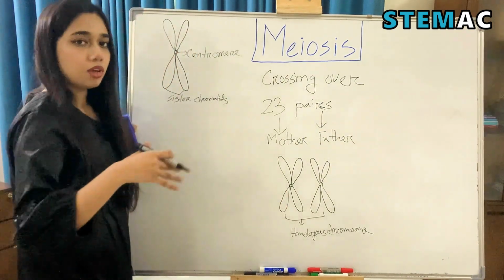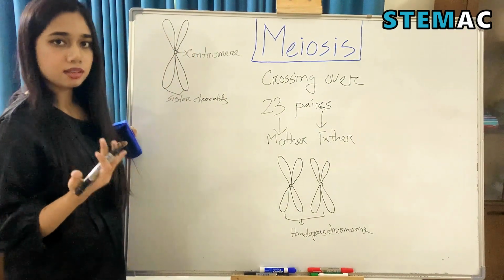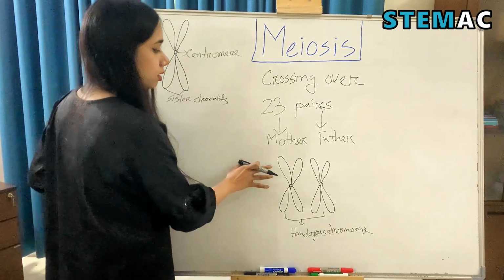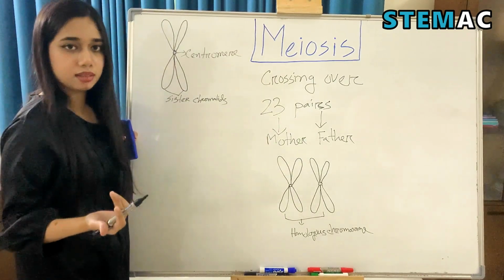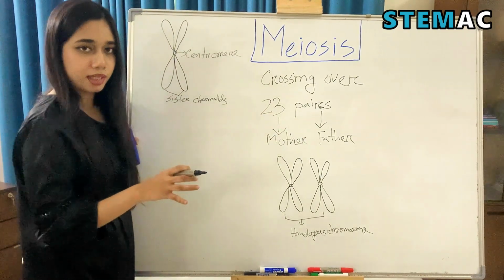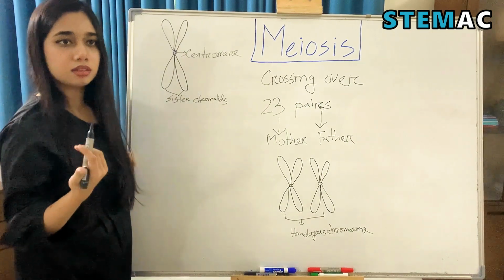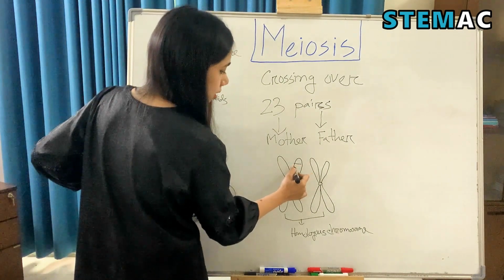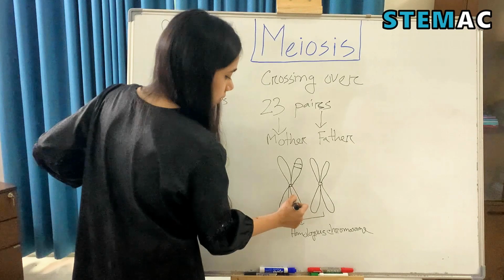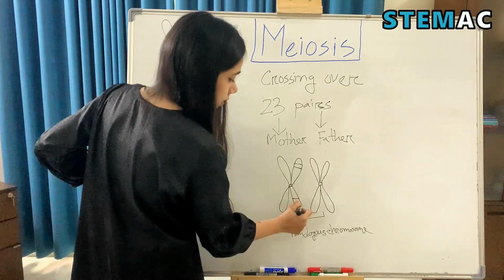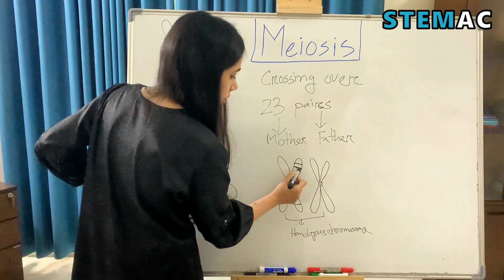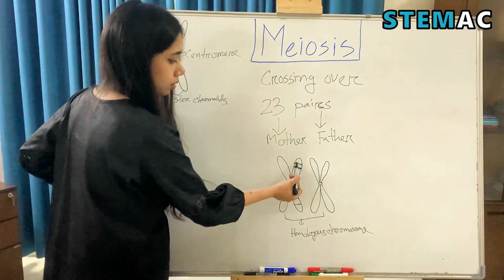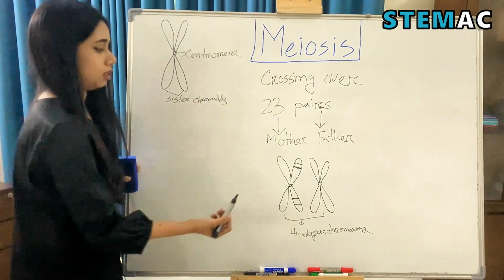The chromosomes in a homologous pair will be similar in size, shape, structure, and genetic content. Now we know that there are genes for various traits present throughout a chromosome, like genes for our hair color, eye color, and height. So let's say these are genes for specific traits. There are a lot of genes throughout the chromosome, but we are going to point out just two genes for a better understanding.